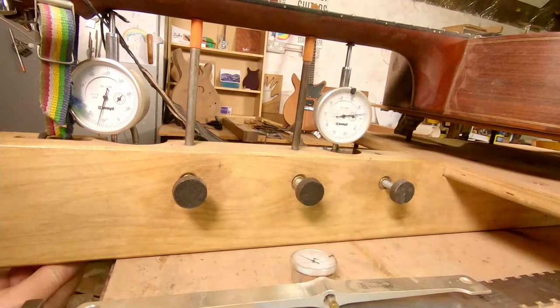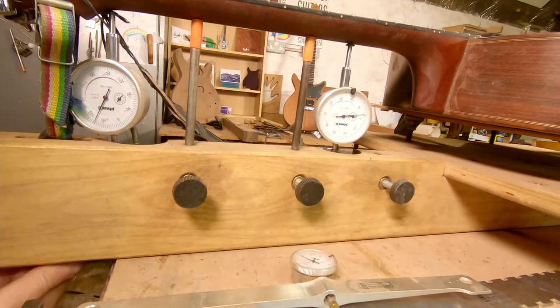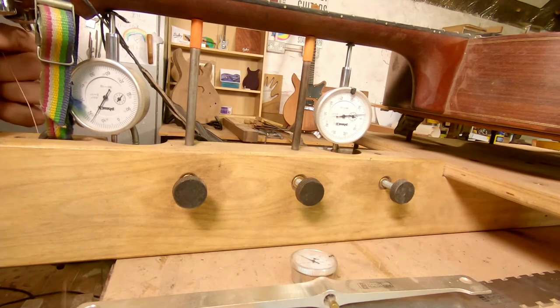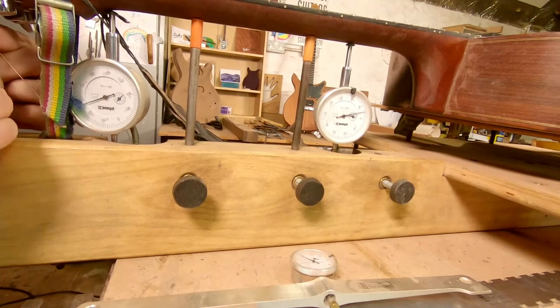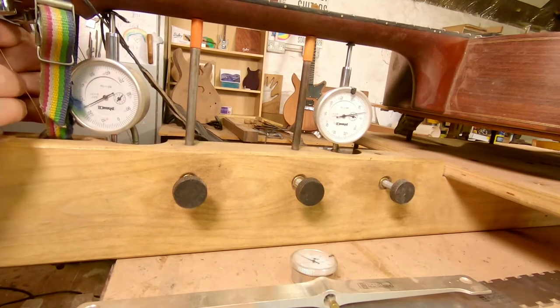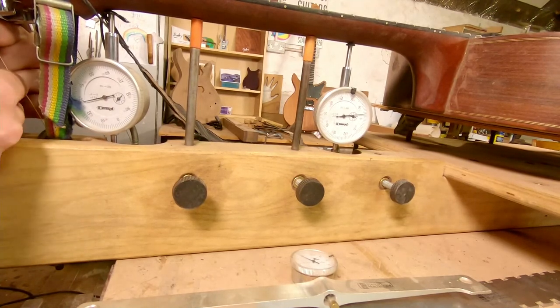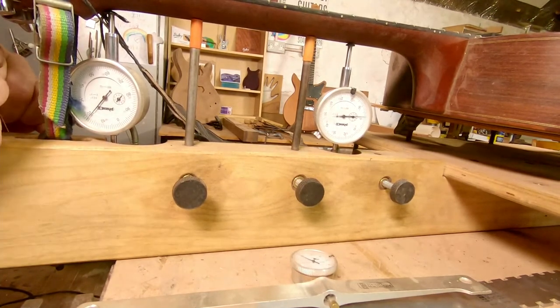And it takes a couple of goes. You have to dial it in. So it's gone over now, but you can dial that in, oops, going the wrong way. Let's go the right way. You can dial that in until it says zero.